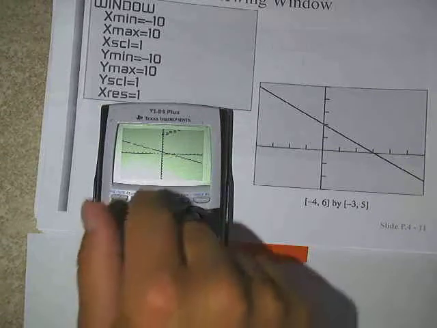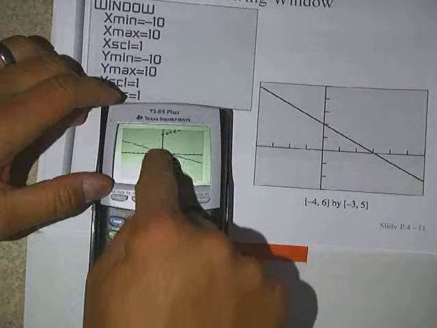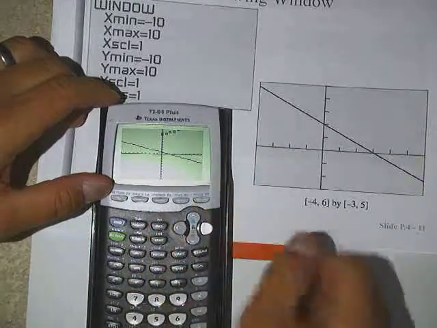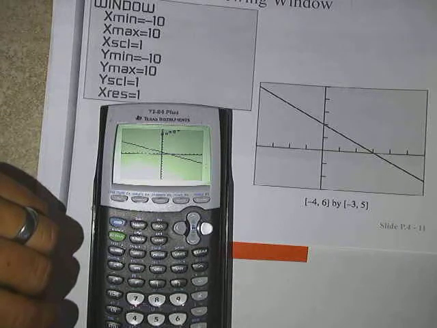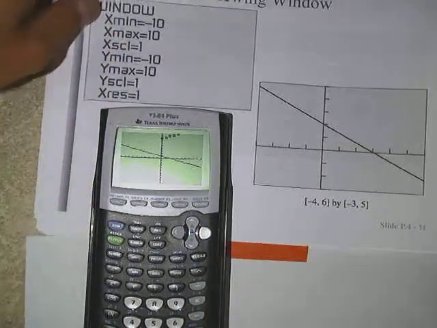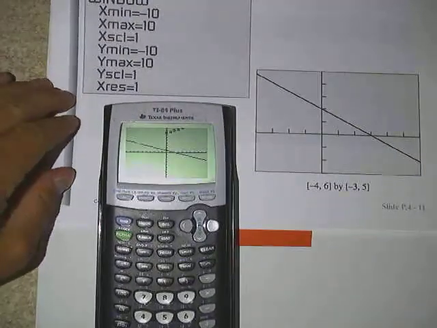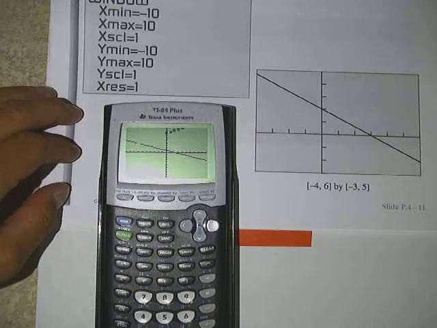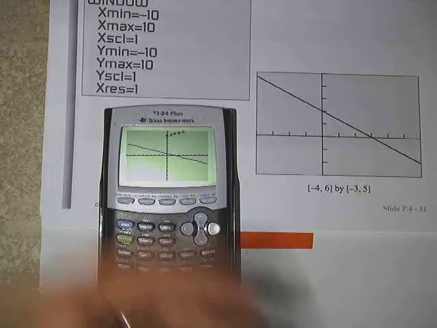But for now, we can see that it is a line. It crosses the y-axis at 4/5, like we expected, because that's the y-intercept of this line. If we were to go from point to point, we counted down 2 and over 5, down 2 and over 5, which is our slope, we'd get to another point that's on that line. When we have some work time in a few minutes too, if there's anything that your calculator is doing that doesn't seem like it's the same as mine, any trouble you're having, I'll check that out at that time as well.